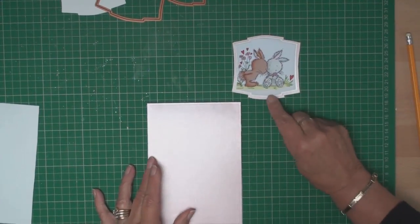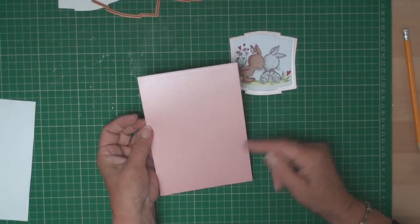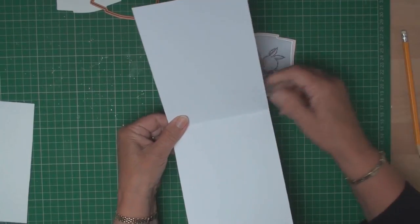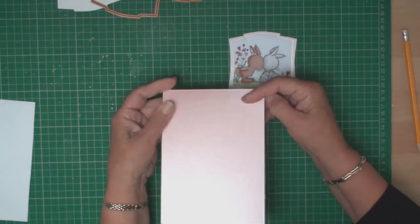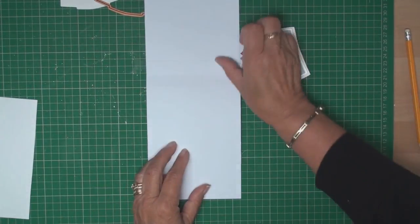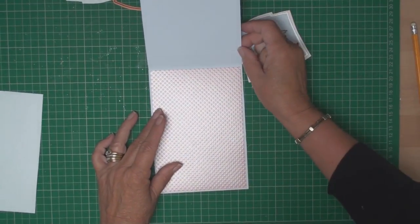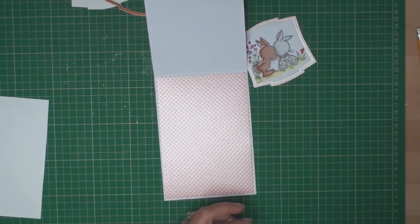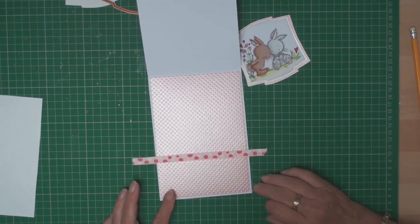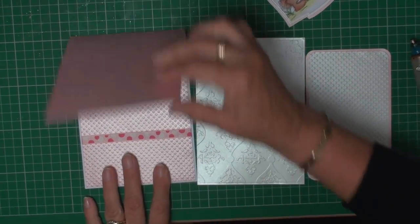So there's my topper. It's been double layered onto some cream and some pink card. From the pink Centura Pearl card, I've created a hinged card, and there is a tutorial that will show you how to get the hinged card look for yourself. I'm going to line the card, so I have cut another layer and I've embossed it, but before I glue that in place, I'm going to add some ribbon around the panel and then glue it in place. So the lining and the ribbon are in the centre of the card.